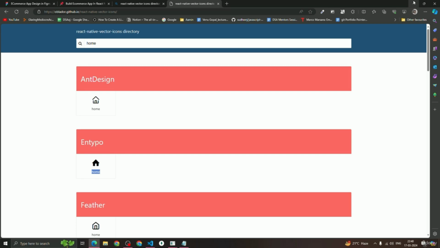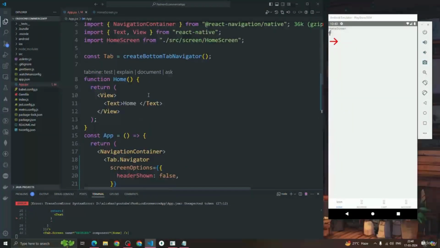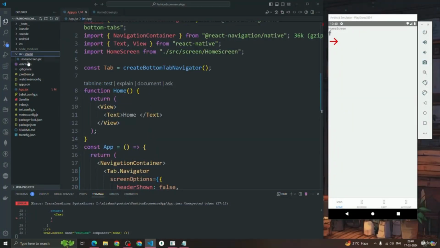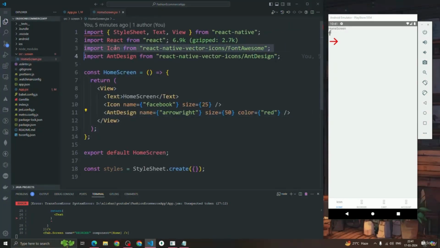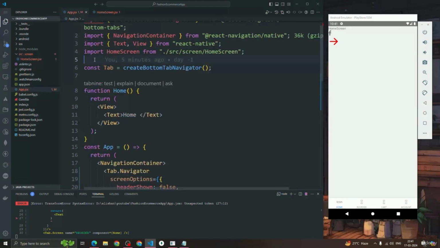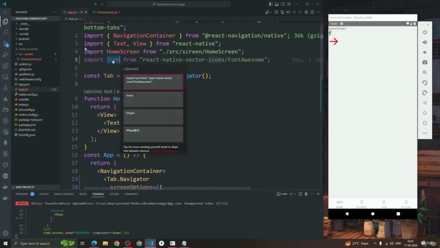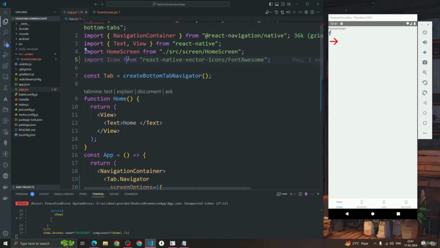To use this, you can see that in the last video we saw that in the home screen we have to copy it like this. Basically let me copy this. To use that, let me type it quickly here.